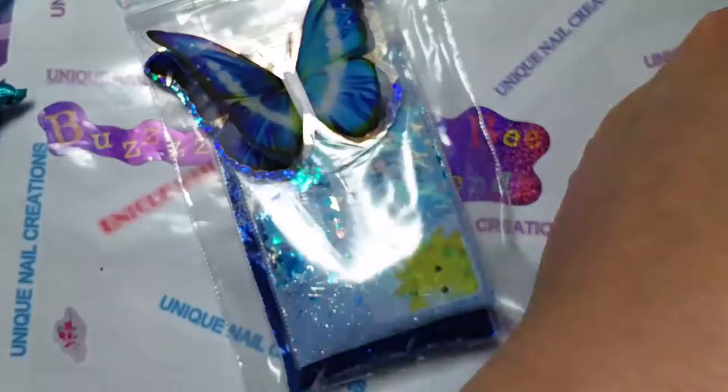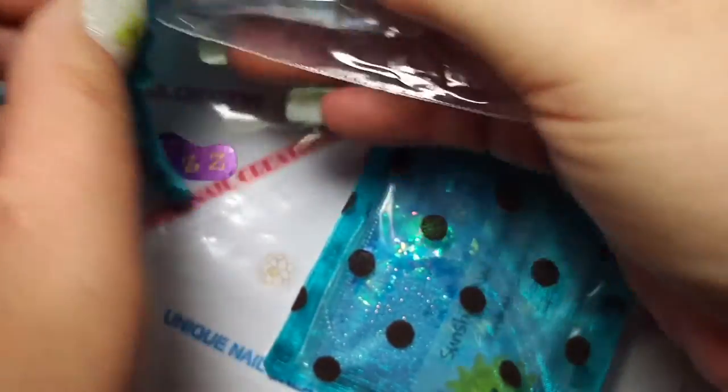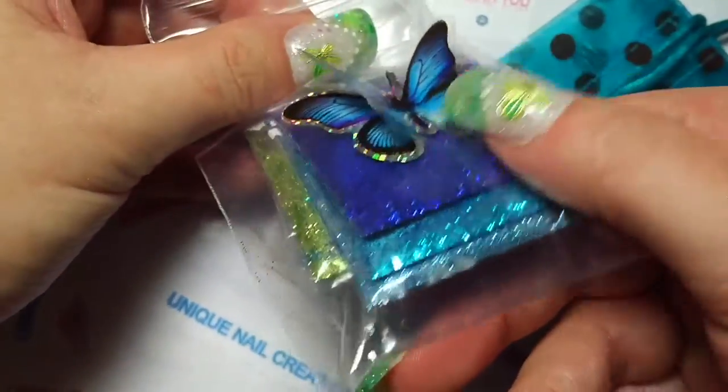It looks like she sent two. So that's awesome. Just put that back in here, I'm trying to keep everything together. Everything is such a mess since I've been trying to get my computer up and running — my desk is just covered in computer programs and files. And then in this little bag it looks like she sent a few little stickers. Look at that, I love that.